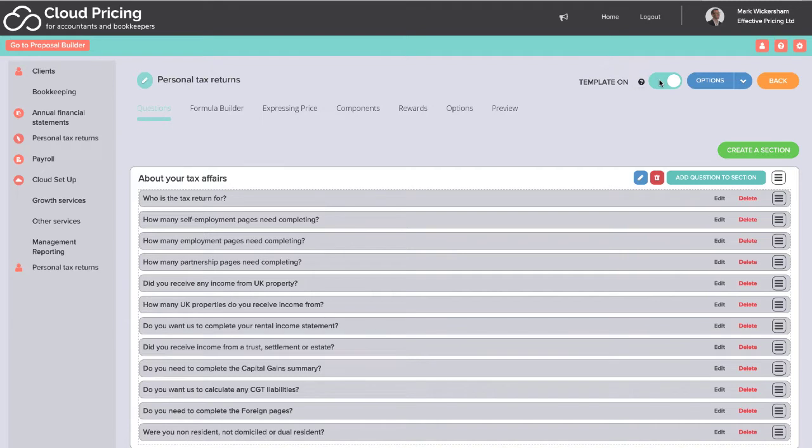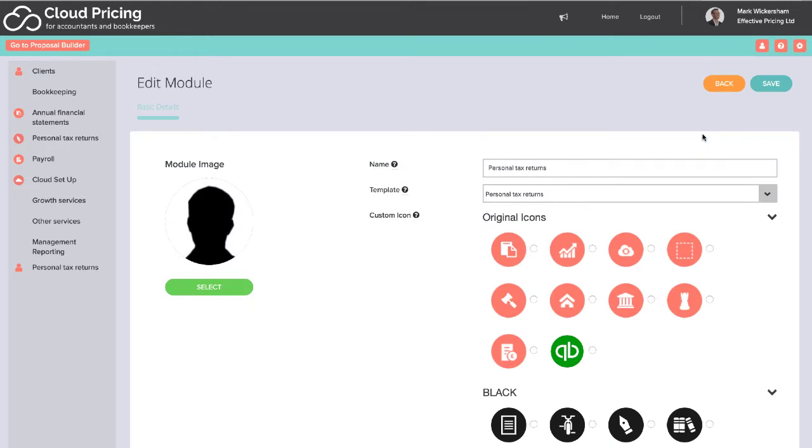Next thing you'll see is to the right of it, we have this drop-down box labeled options. What we've done is we've tidied up the screen a little bit to collect various previous buttons into one place, but also you have at the bottom now, you can go to the module manager direct if you want to, rather than have to go back to global settings and then dive into it. So here we are in the module manager, and if you want to, you can now reassign a different icon or upload your own image to appear in the left-hand customer-facing menu.